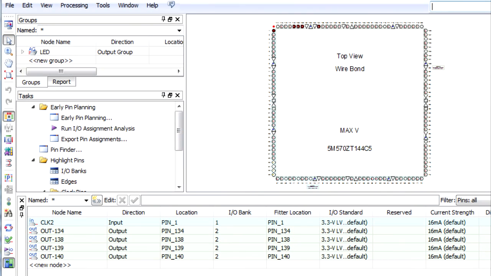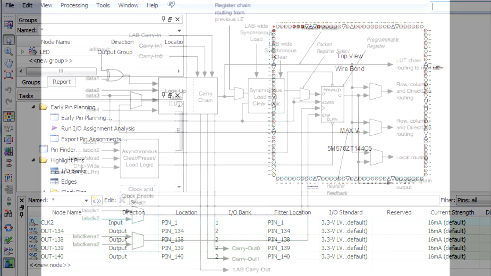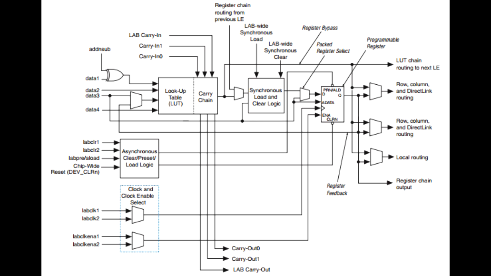So let's review a little bit. We started with the part shown here, which is a CPLD device from Altera. This is a 570 device, 144 pin, flash based. And inside of it is an array of logic blocks. So here's what a typical logic block looks like. These are reconfigurable. They have things like adder mode and stuff. But pretty much it's what you see here. There are some lookup tables and clock selectors and that kind of thing. And it's basically the jack of all trades block for this device.